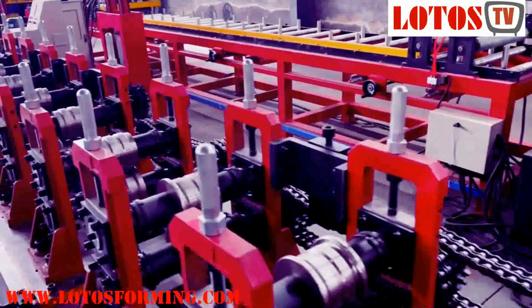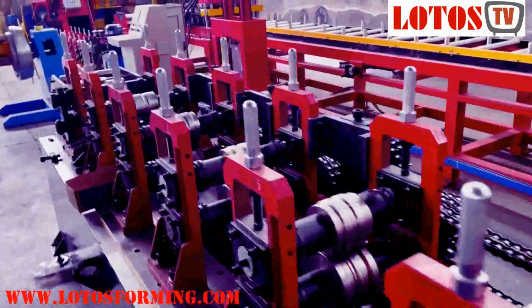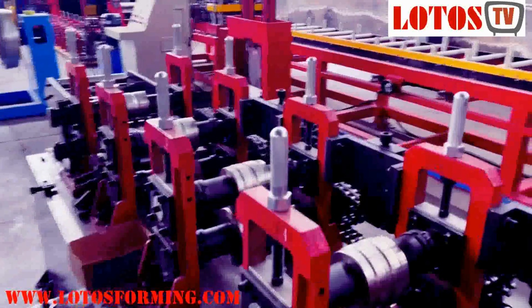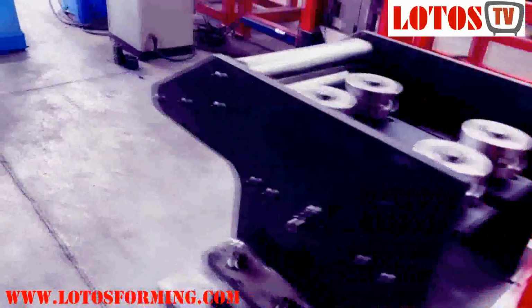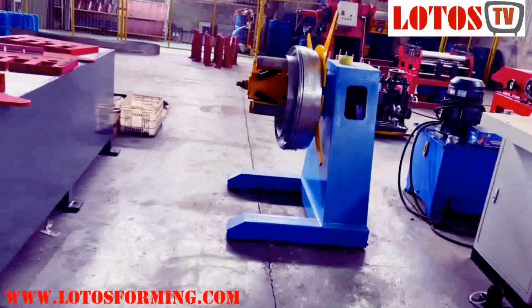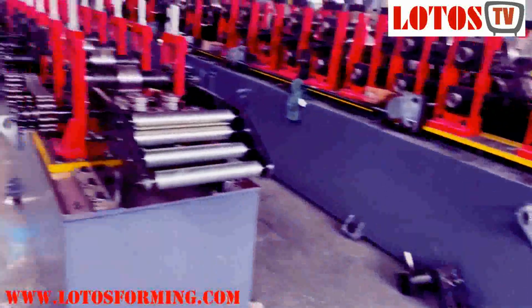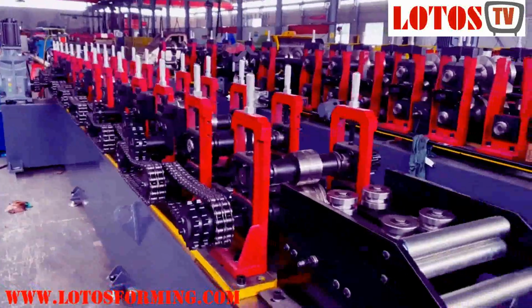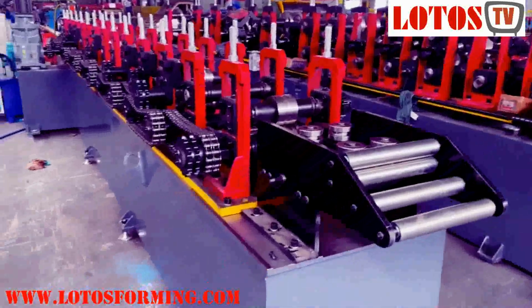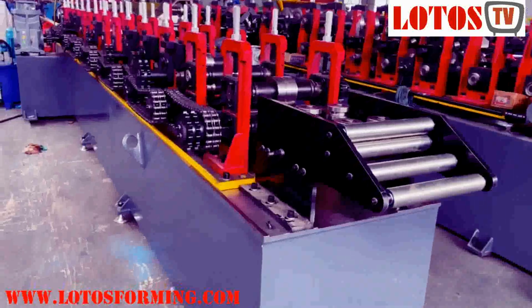The greatest part of this machine is that we have combined two designs into one single machine with the cassette design. And here is the feeding table. In front will be a motorized decoiler and the puncture station, but that is prepared by the customer. What I'm going to tell you about is this forming machine. Firstly, we check the first unit of the cassette.